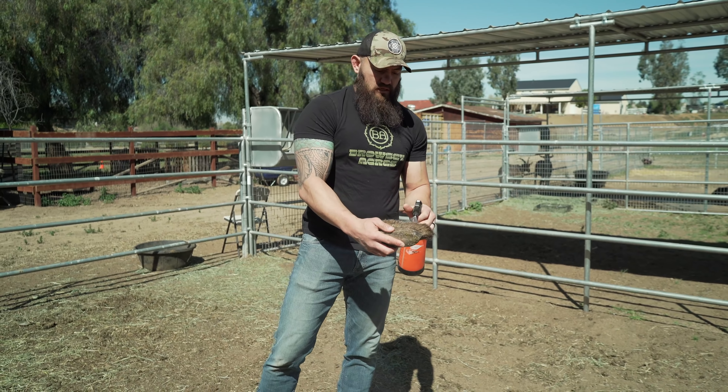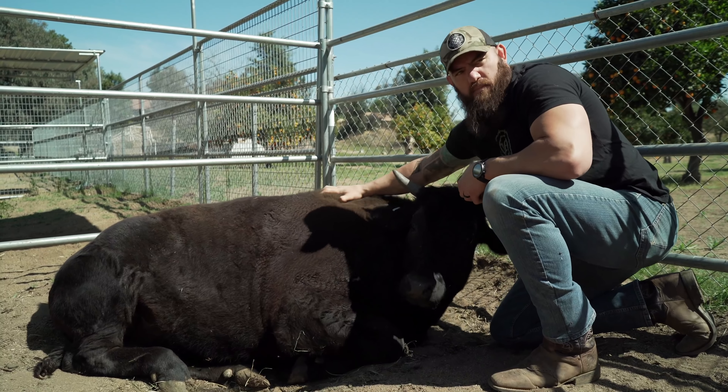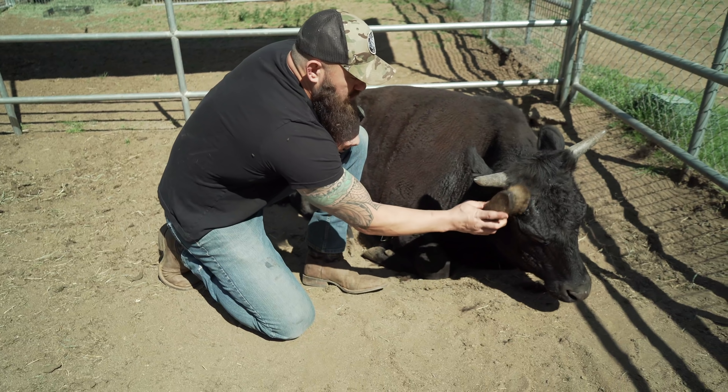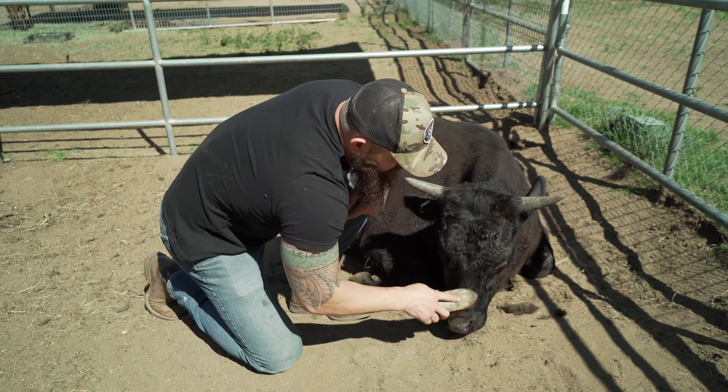He does like a good hard scratch. We were in here cleaning the other day and had a metal rake, and I started rubbing him with it — he really liked that thing, gives him a good scratching. Kobe was our first steer. I would say they're both very sweet animals, just a little different. I had more of a softer relationship with Kobe, and Rhonda has a softer relationship with Porter.